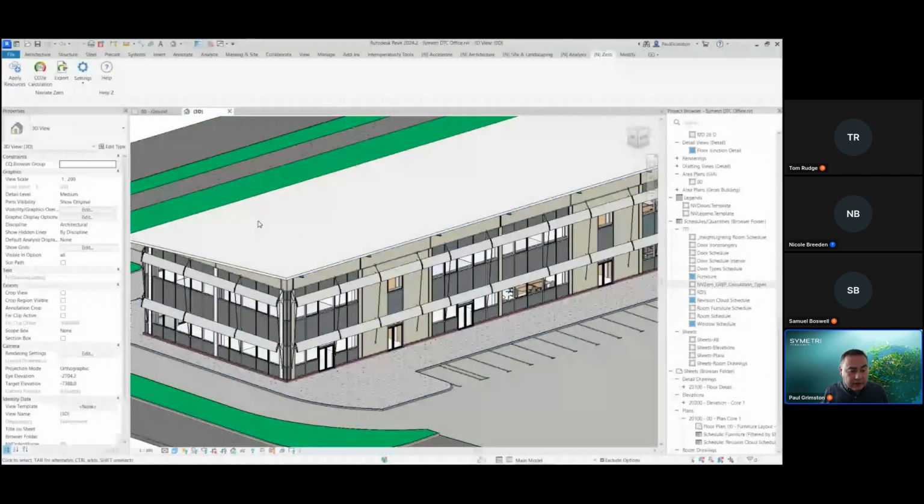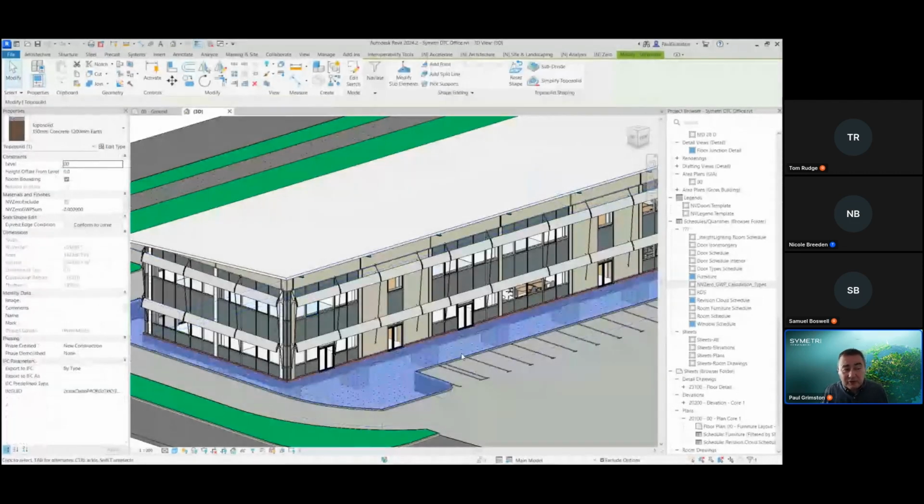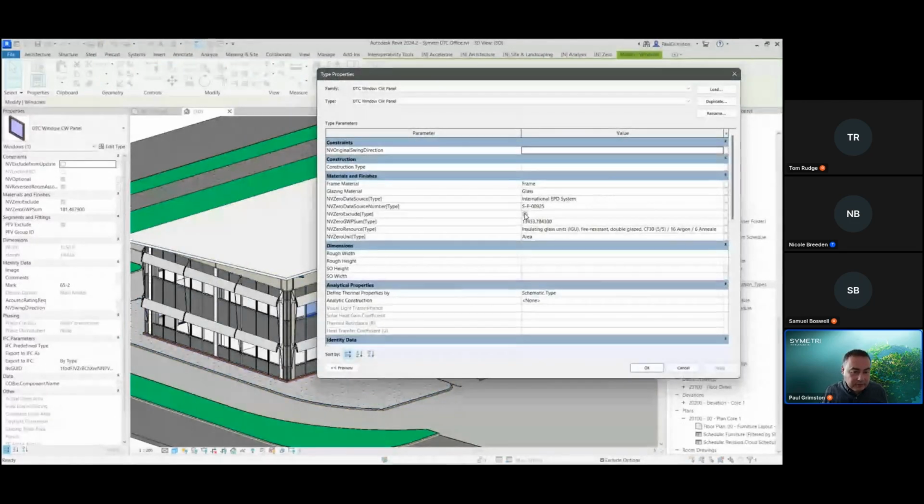A few other little bits in there, so just to be aware, we can exclude individual objects. So for example, if we was using a floor for the external works and we didn't really want that, but we wanted the floors inside the building, we can exclude those individually. Or equally, if there's a type of object, we can exclude the type as well. So rather than doing it by category, we can also exclude by type and by individual objects as well.